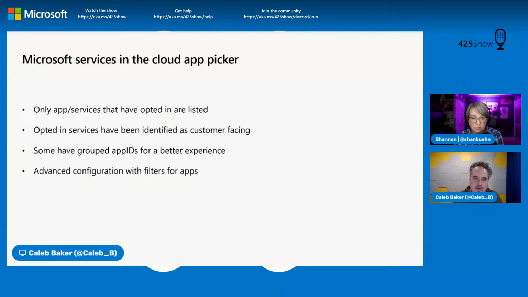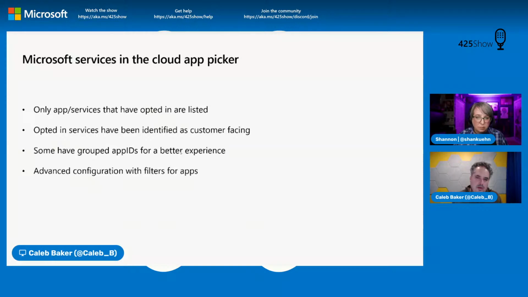A lot of apps and services really are composed of multiple app IDs with microservices, where if each one of those was exposed in the list, it would be huge and super hard to navigate. You can get some sense of that if you go to the enterprise app blades, drill in and look at a lot of those, and turn off all the filters.